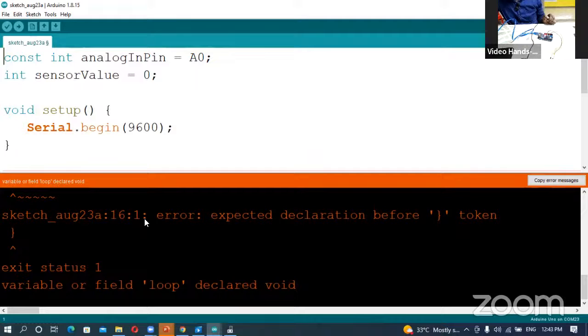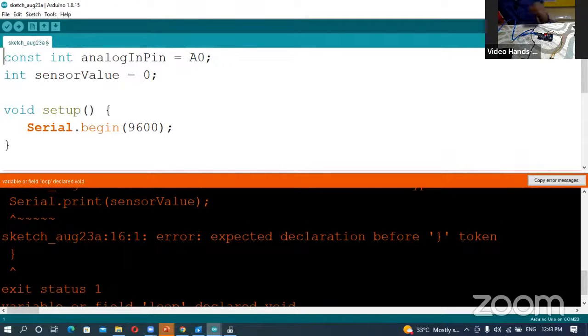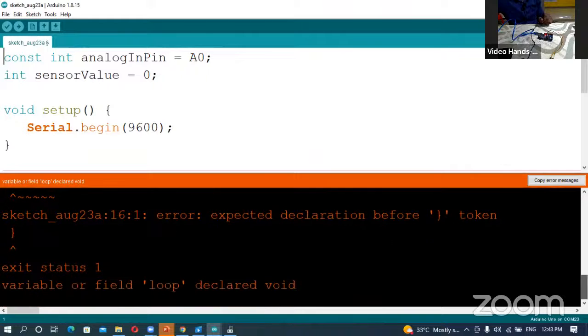Error: expected declaration before closing parenthesis token. Wait, hold on. Sir, can you recognize this error?